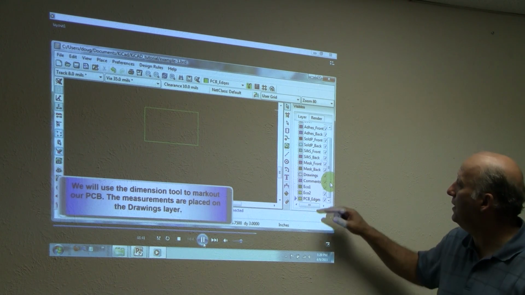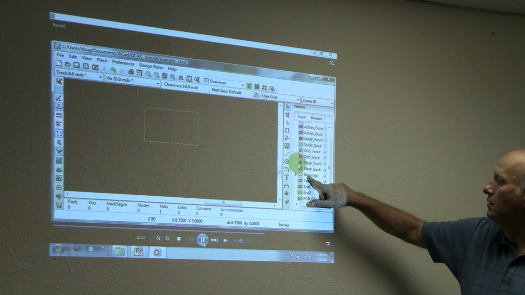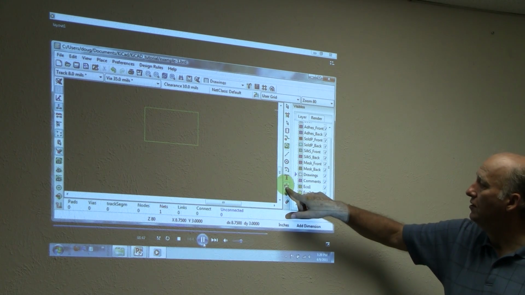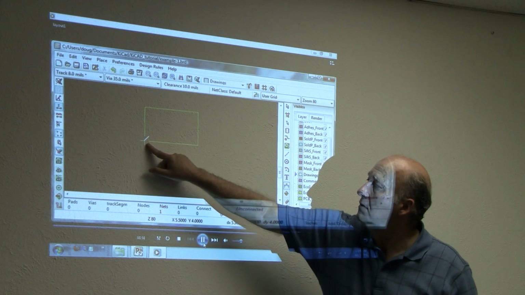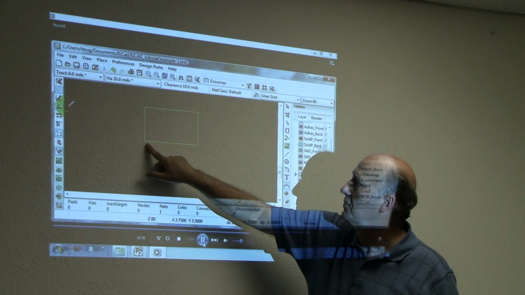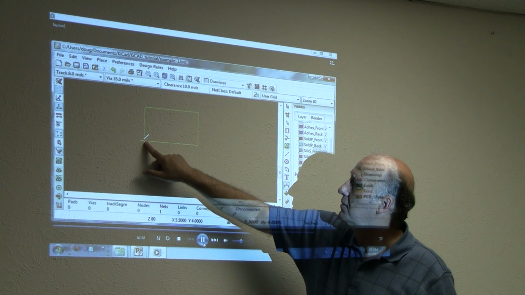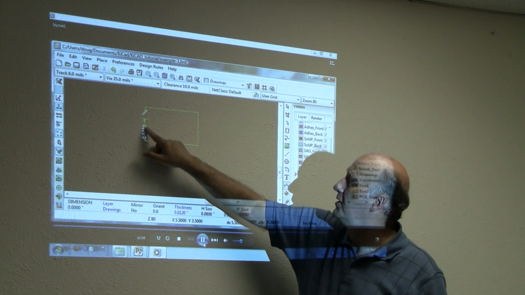All right. So now I'm going to go to the drawing layer, and I'm going to go to the dimensions button, and I click. Oh, I screwed up there. Click. Come on. There it goes.